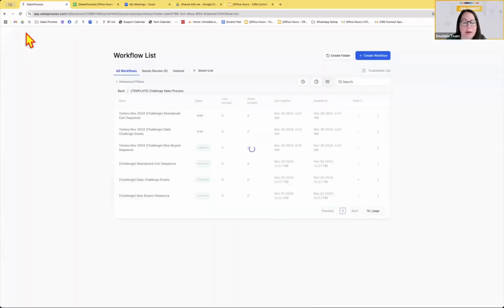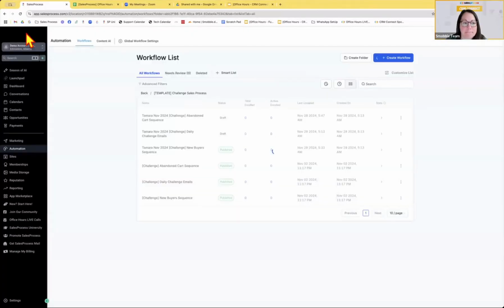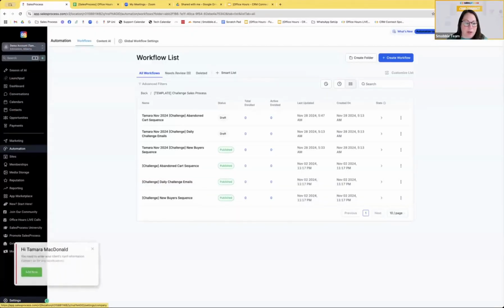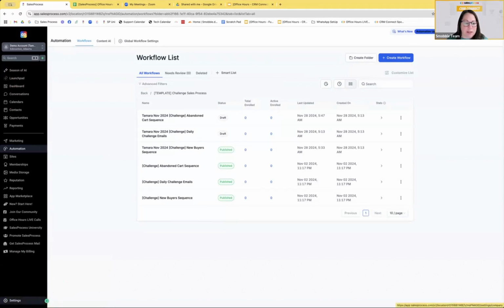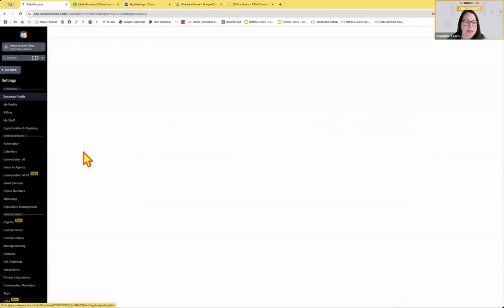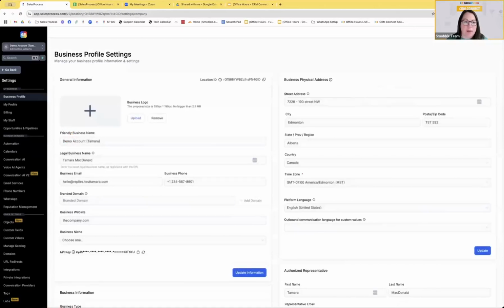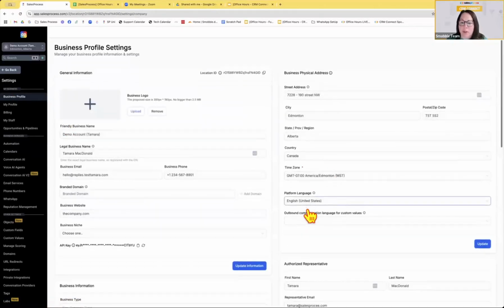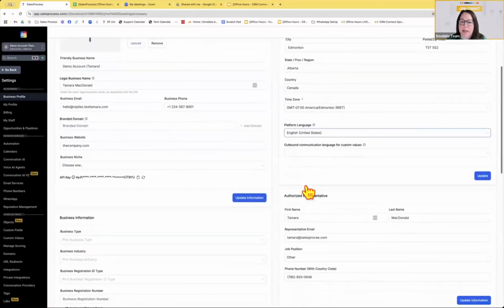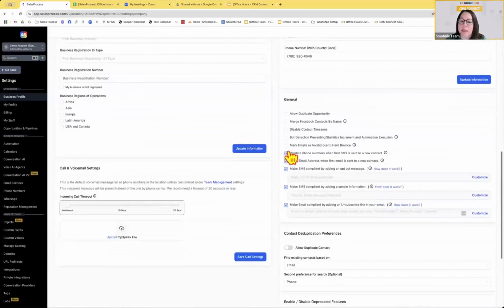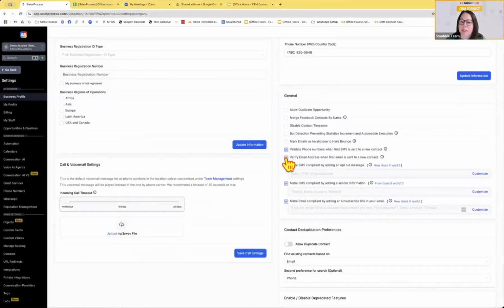If we go back out of workflows, go down to settings, which is at the very bottom on the left-hand side, click on settings, and inside of your business profile, if you scroll down on the right-hand side, you're going to see you have the opportunity to verify that the email address is valid when you have a new contact come into your world.